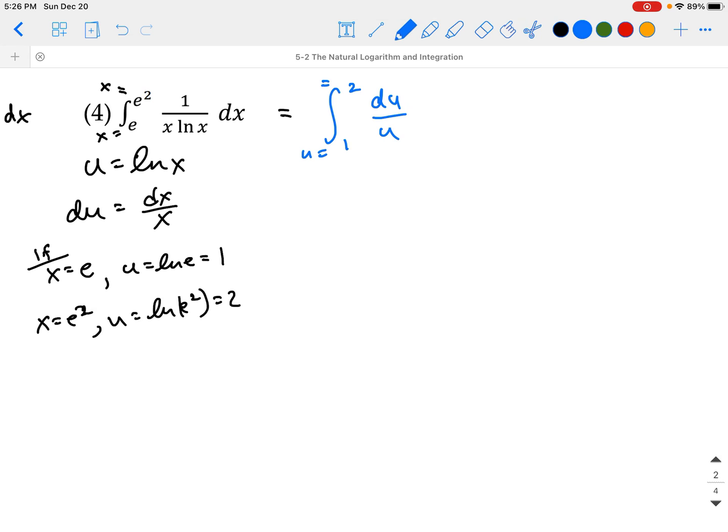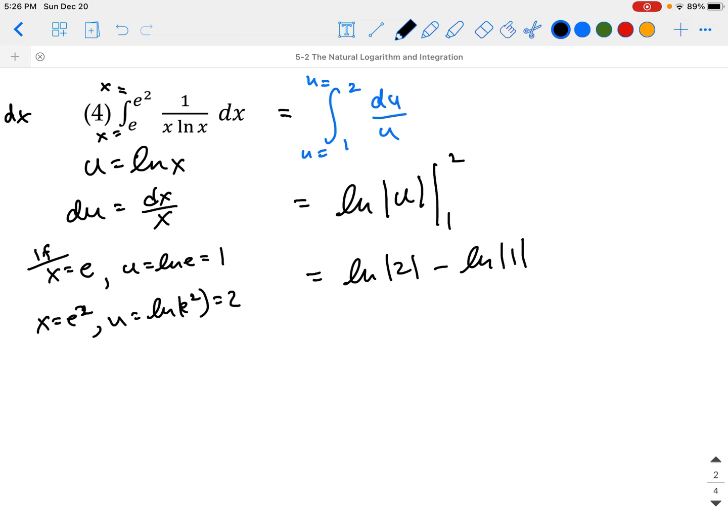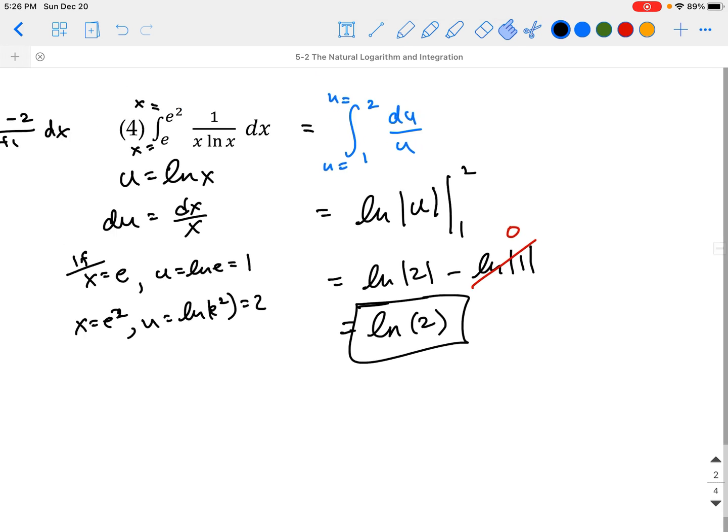And note now these are in terms of u, obviously, because we've changed variables. So then our answer is simply going to be the natural log of the absolute value of u. We don't need the plus c anymore, evaluated from 1 to 2. Again, we don't have to go back to x because we've changed our limits. So we'll have the natural log of the absolute value of 2 minus the natural log of 1. But note, the natural log of 1 is just 0. So we'll just get the natural log of 2. And if it's a number, you can just take the absolute value as well, or leave it in. So either way is perfectly fine.